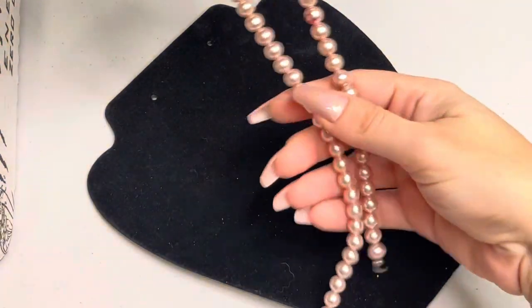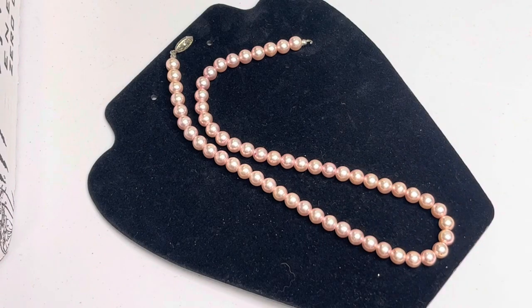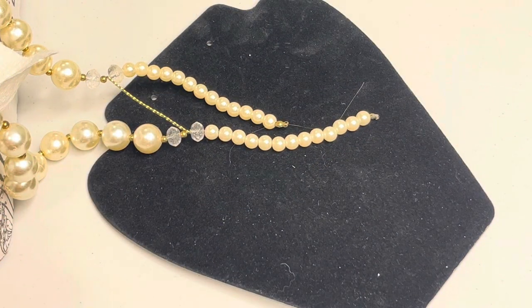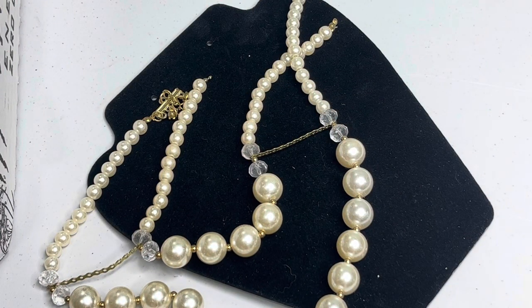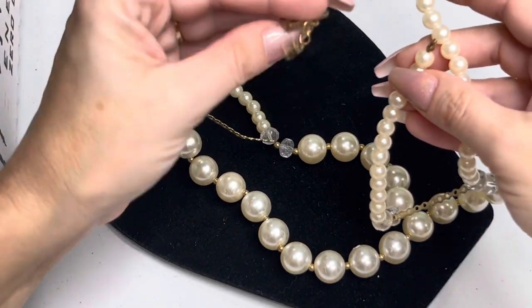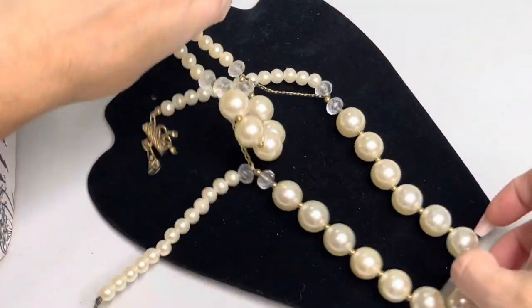This is the pearl one that was stuck — it's a pink pearl with an old vintage clasp, not sure if it's sterling, and it doesn't have its extra piece. They're like pink. The ones I'm sliding over are the ones I don't think are very expensive — they're not the vintage vintage ones. This one is broken — it may seem plastic and fake, but it could be real. That's just how it's supposed to look. So that one needs a repair.